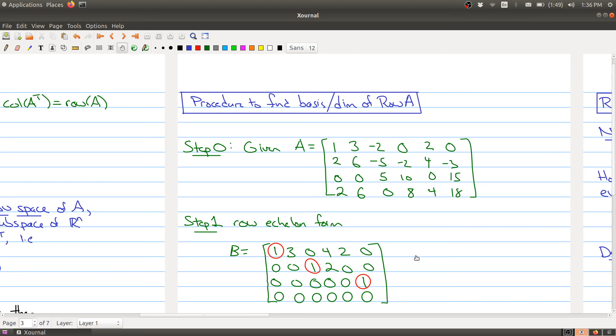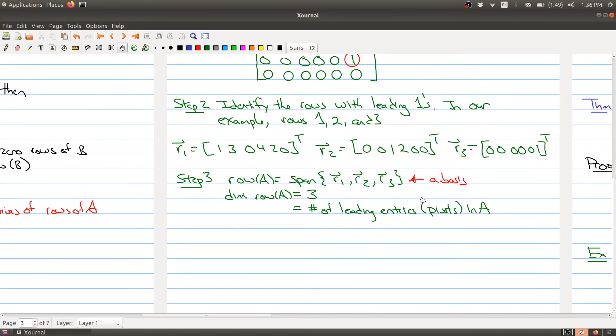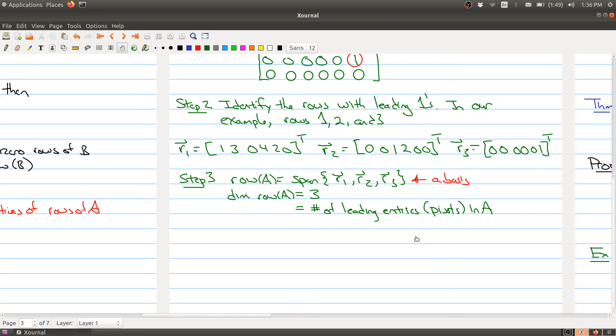So given any matrix now, we have three spaces attached to it. And for all three of those spaces, we can find both its basis and its dimension. So what we're going to do, and this is actually the end of this little short section for today's lecture. Next, we're going to look at what is the rank of a matrix, which is referred to in the title.